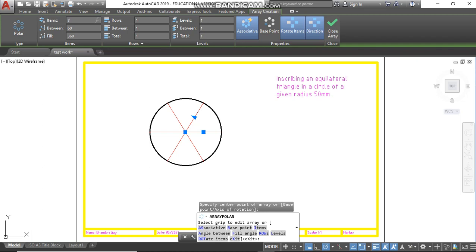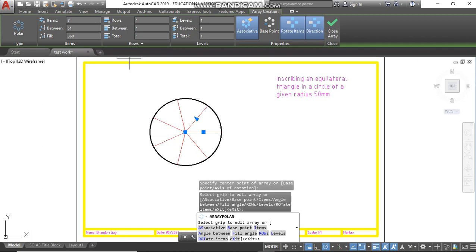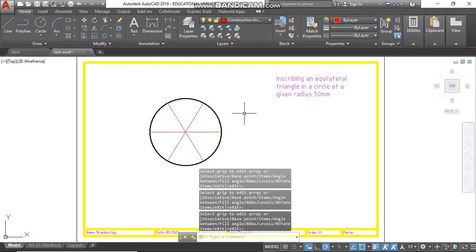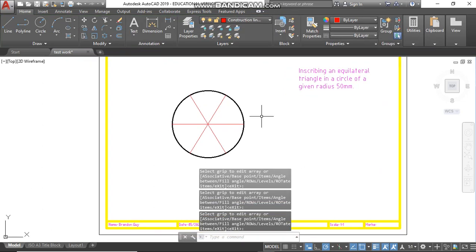If we wanted 7, we would choose 7 and press enter, but in this case we want 6, enter. Then we're going to close the array. So here we have it.